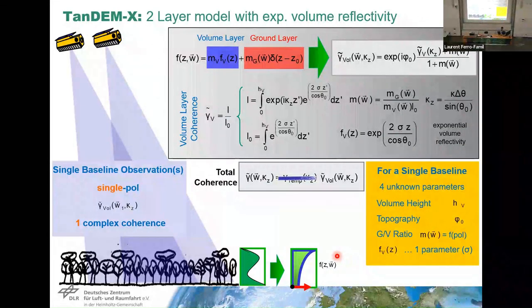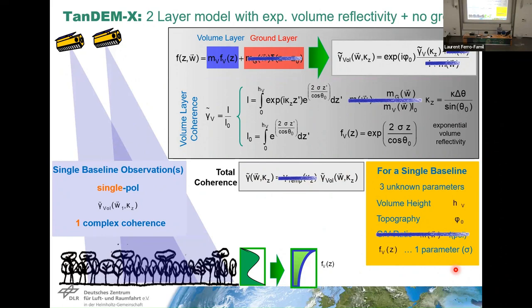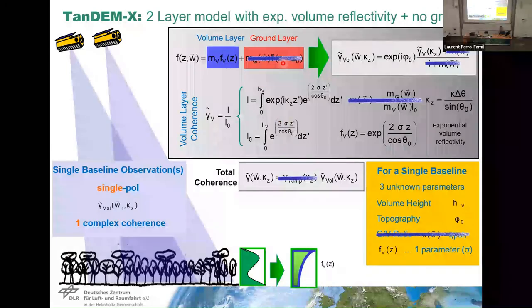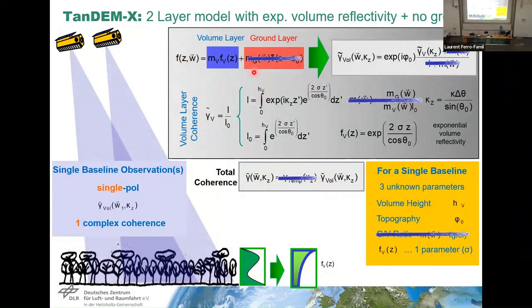Okay. So the first thing is that, of course, you are with TanDEM-X. And now in your general formulation of the coherence, you don't have the temporal decorrelation anymore. And if you thought even to include temporal decorrelation in the unknowns, now you don't have it anymore. Good for you. The second thing now, X band. Let's say that we don't penetrate. So if we don't penetrate, then at this point, what do you kill? You kill in your model the ground layer. Now you are only with the volume. So you only need to consider the volume parameter, which means that you don't have the ground to volume ratio anymore either.